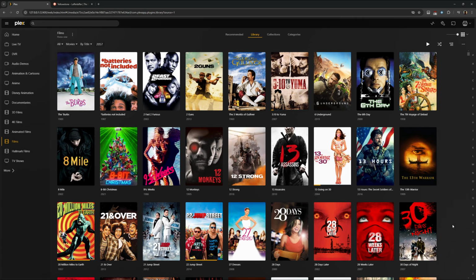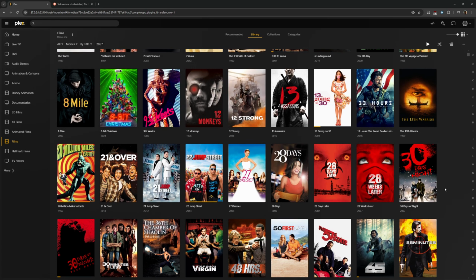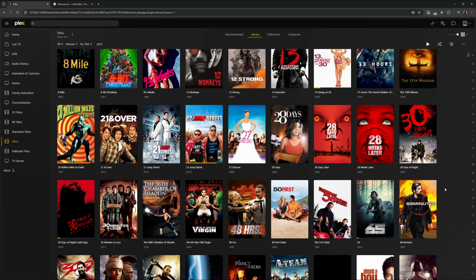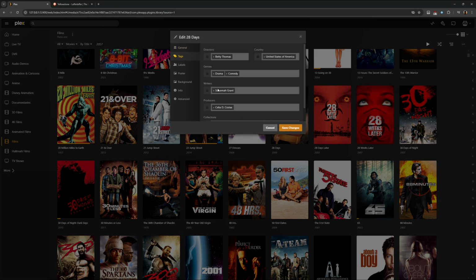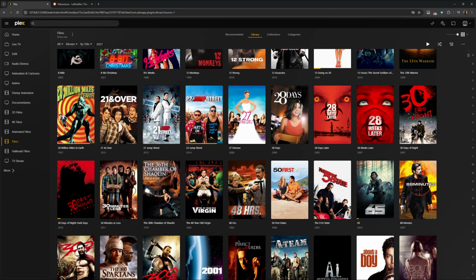There are lots of reasons you might want to do this. So for Star Wars, there's something called the Despecialized Edition, where it's as it was when it was released back in like the 70s, before George Lucas went back and started tinkering with the films, because he had all this fancy CGI technology he was trying to push and show how amazing it was. He'd go back and edit his former films. So yeah, you can have your own Star Wars Despecialized collection, but also have the modern films, how George Lucas wants them to look, and so on. We can just go through our films, manually edit them, put them into collections as we see fit.